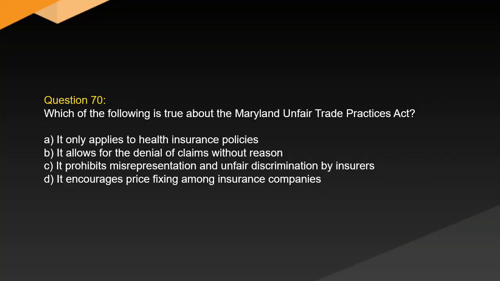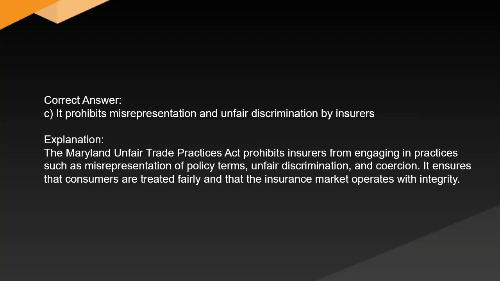Question 70. Which of the following is true about the Maryland Unfair Trade Practices Act? A. It only applies to health insurance policies. B. It allows for the denial of claims without reason. C. It prohibits misrepresentation and unfair discrimination by insurers. D. It encourages price fixing among insurance companies. Correct answer: C. It prohibits misrepresentation and unfair discrimination by insurers.